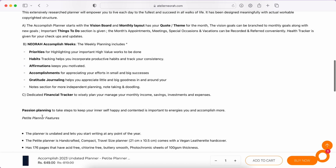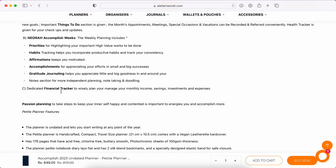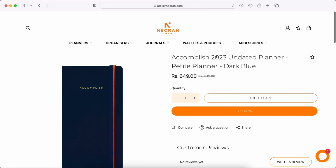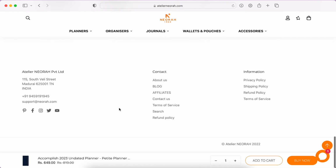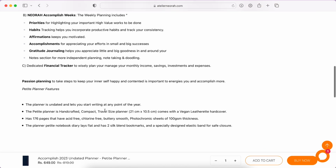Then financial tracker too, passion planning. So this is, oh, it's actually undated. I thought because they'd mentioned 2023. Okay, my bad. I thought it's actually dated, but it's undated, so you can use it right away. And then this is handcrafted, compact, travel size, and comes in a vegan leatherette hardcover. Has 176 pages, acid free, cloud free, buttery smooth, photochromic sheets of 100 GSM.